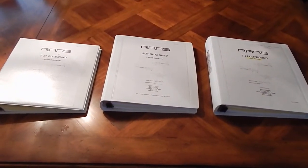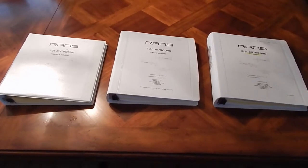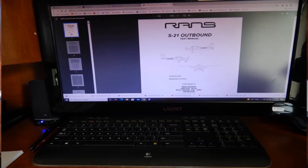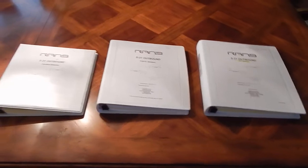Well, one of the first gotchas was when you read the instructions, the first thing they ask you to do is go to the RANS website and download the builder's manuals. There's 3 manuals. The reason I say it's a gotcha is this clearly should be done prior to getting delivery of your kit, as it took me about 3 hours to print out.